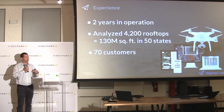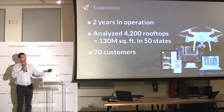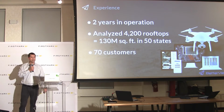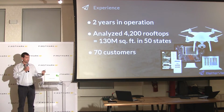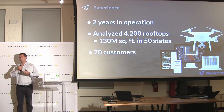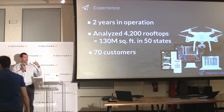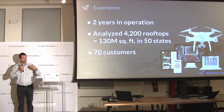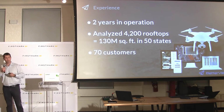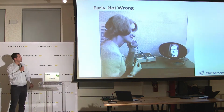So the whole idea of inspections for insurance companies is not really a new concept for us generally. My co-founder, Dave, who's over here, his dad started an insurance inspections business 45 years ago. So he grew up around this his entire lifetime until he took over that business over 10 years ago and expanded it a whole lot. What they found over and over again was that insurance companies were lacking roof data. So that's one reason why we've focused on servicing that market.